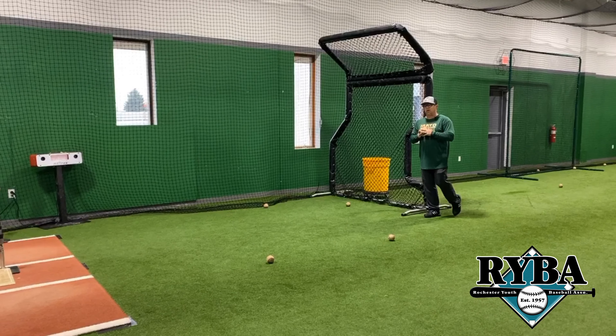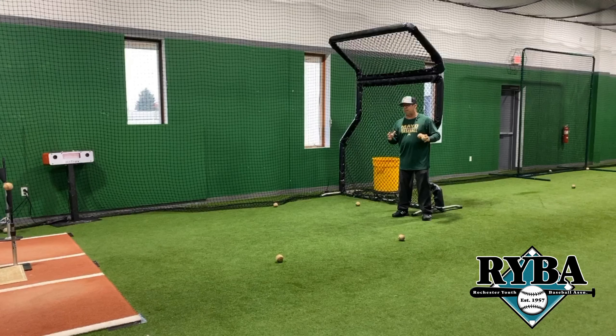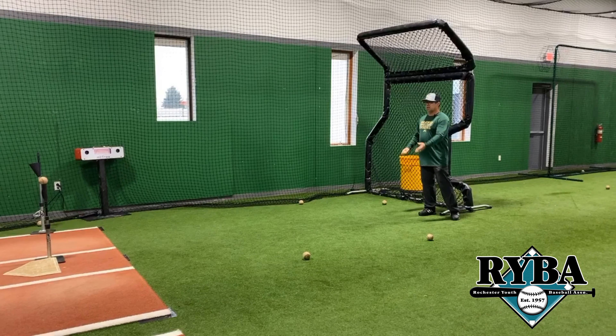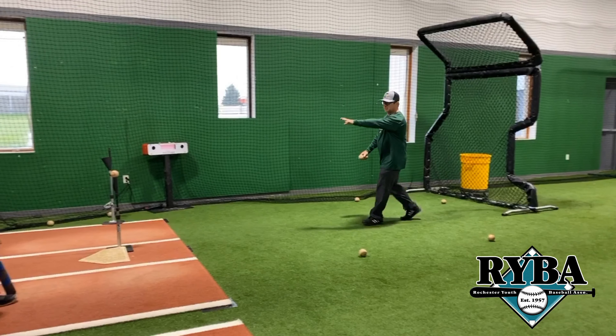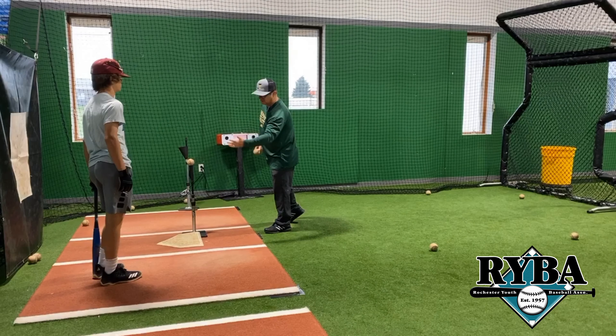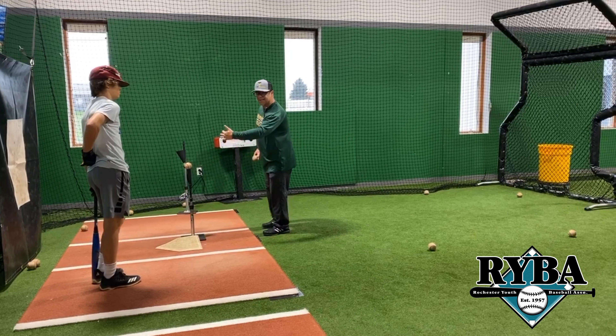This is a way more advanced drill. It's great for kids really working their balance, working in and out. The drill is going to be: I'm going to toss some. He's up to the plate. You notice I've got a ball and tee here. I'm going to try to work him on the middle half and in. Carson's really trying to work staying balanced, getting the barrel of the ball on that inner half.